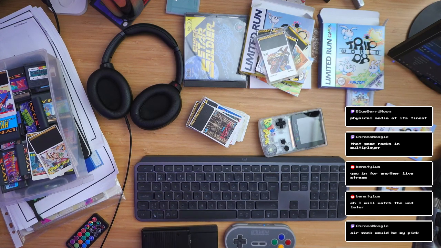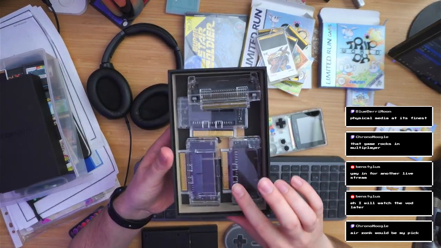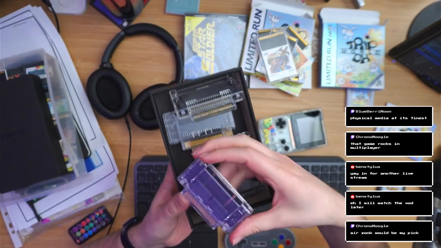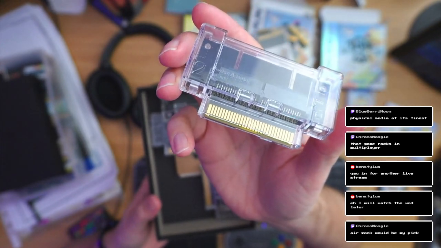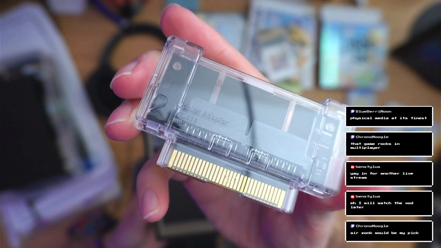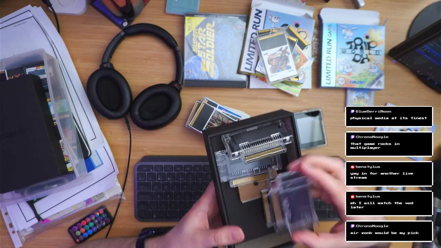So, here we go. First one. The really annoying thing about these is you can't tell which one's for which console. They all look more or less the same. You have to squint in the bottom left next to where it's got that big number 2. You can just about make out what system it is. So that one says Neo Geo Pocket Color.